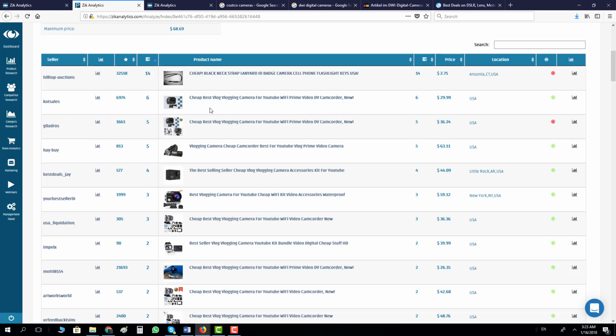So basically cheap best camera or cheap camera or best camera, it's keywords that people search. It's generating sales, okay? Not a lot of people search, but people search it. And sometimes when we use this kind of keywords, we can get traffic that we never thought we could find. We never thought we would even convert to sales.